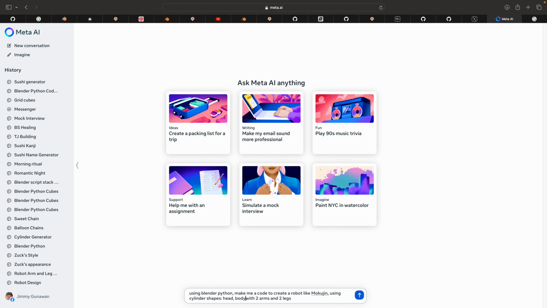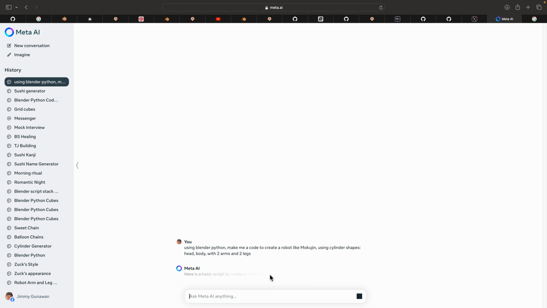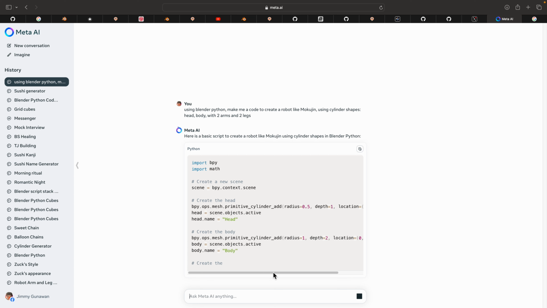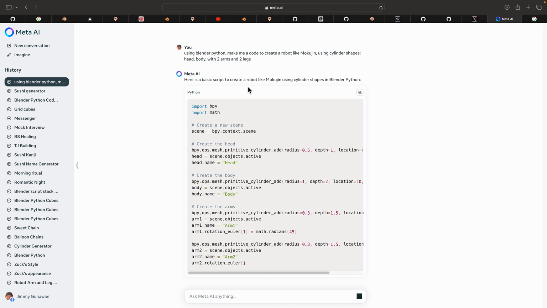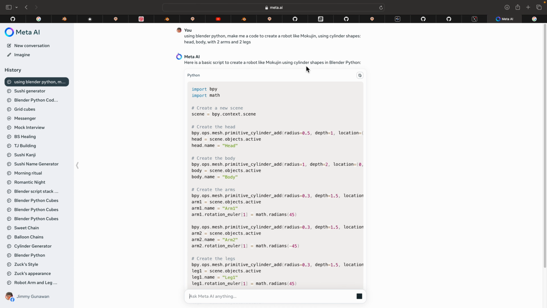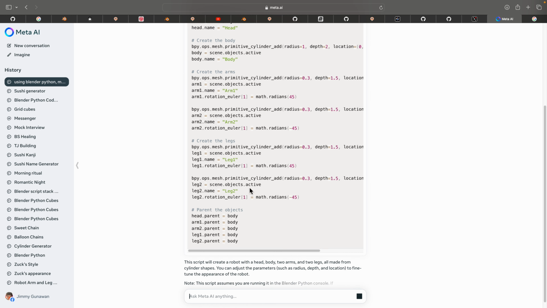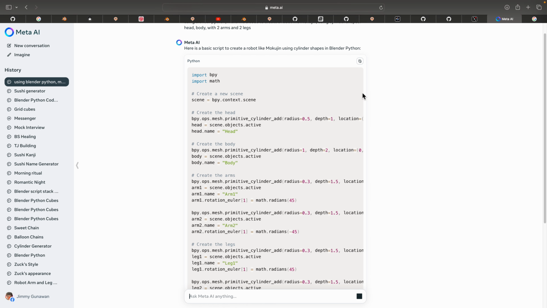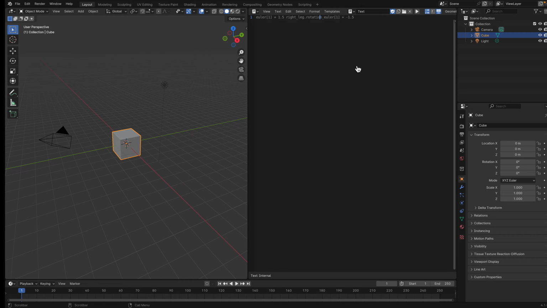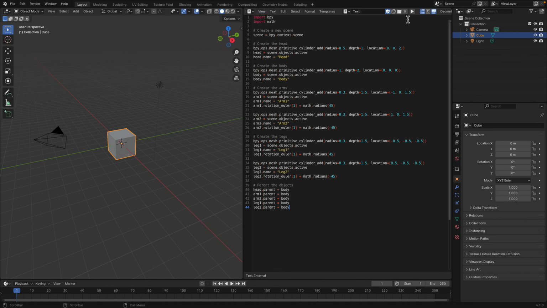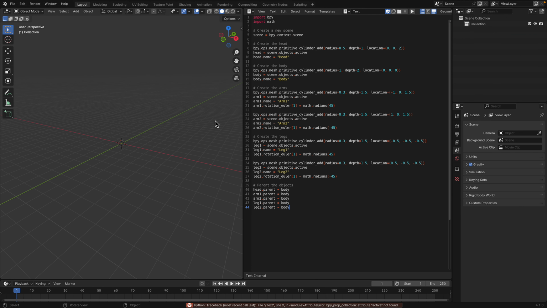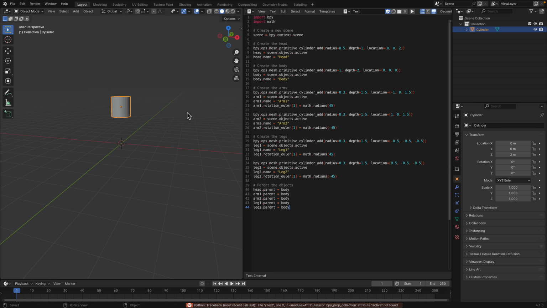Head, body with 2 arms and legs. Basic script to create a robot like Mokujin using cylinder shapes in Blender Python. It might not work, but you know, who knows? It tries to do something for us. It's just a cylinder.